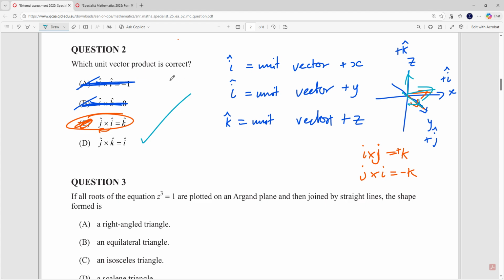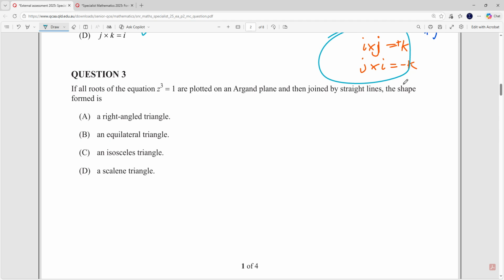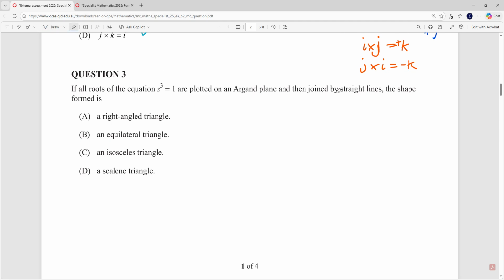A lot of people would have gotten that wrong because they wouldn't be able to make the choice between C or D, and probably the only way they got it right was by a guess or by some miracle they remembered this stuff here. Okay? Don't forget this stuff here, okay? You only learn it in year 12. You do vectors in year 11, though, but not cross vectors.